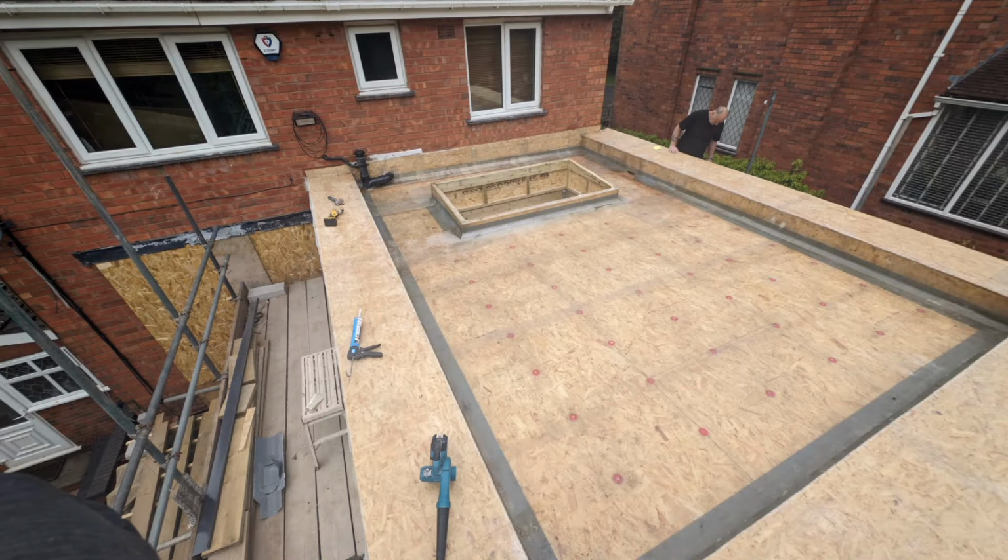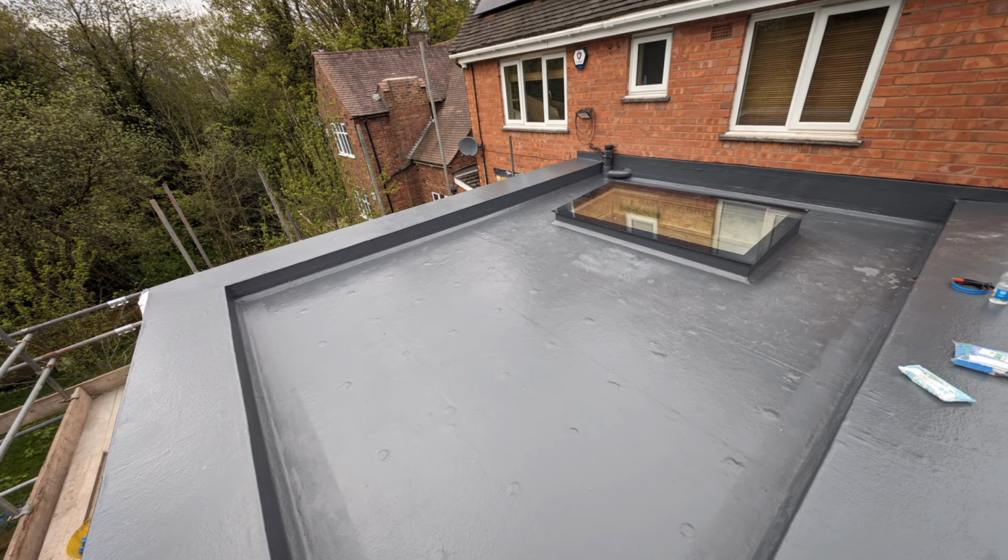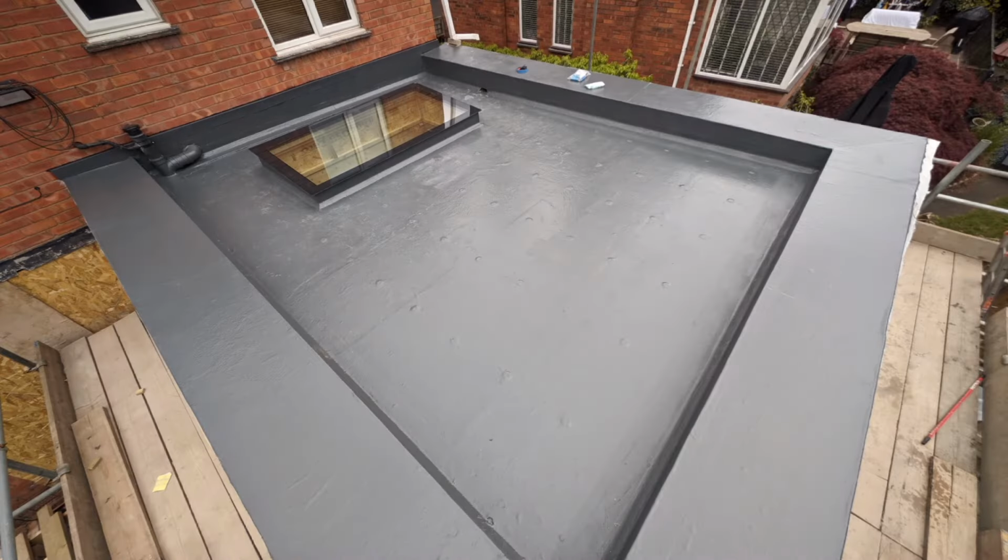This is the pre-top coat of the GRP, and then coming up now is the final GRP top coat with the glass installed. And that is basically that. Well, there you go, four easy steps, really quite simple, but there's a few pitfalls along the way.